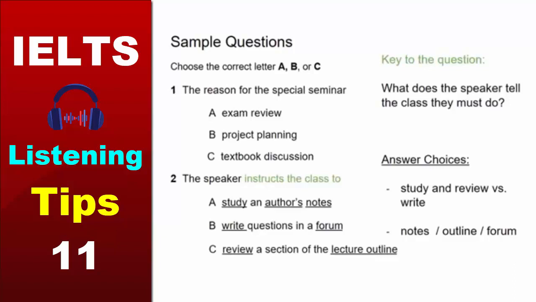Answer choice B is very different from A and C. They're instructed to write something, okay, and post it possibly in a forum of some kind. So that's a very different thing than answer choices A and C. All right, so a lot of details to keep straight. Use your pencil as you're listening in your test booklet. Underline these keywords from the answer choices and give it a little thought in the time you have before you listen, trying to figure out how each of the answer choices is going to be different and possibly expressed differently by the speakers in the passage.